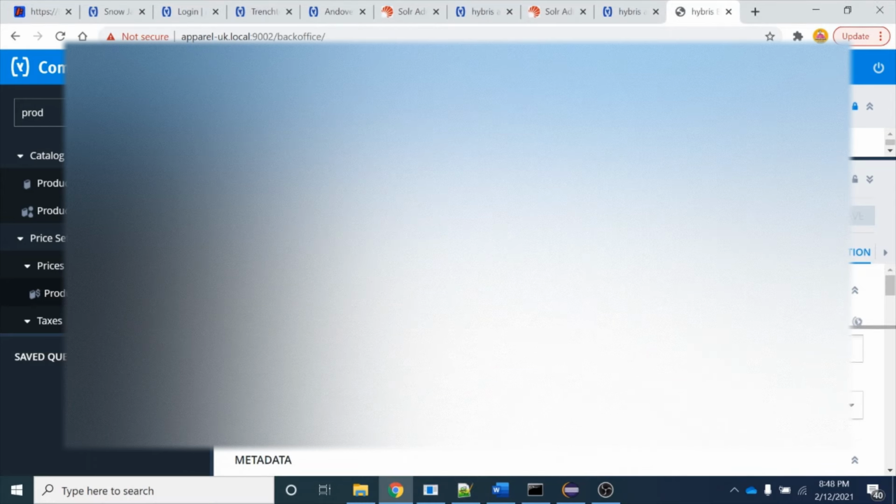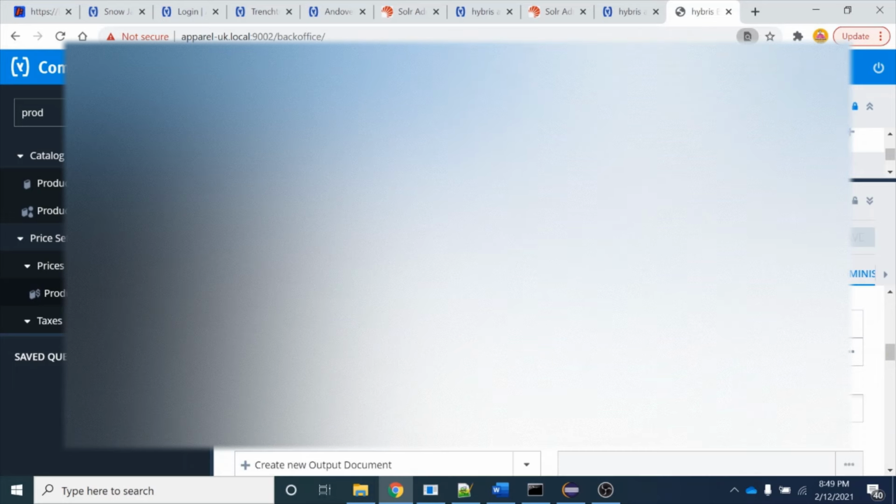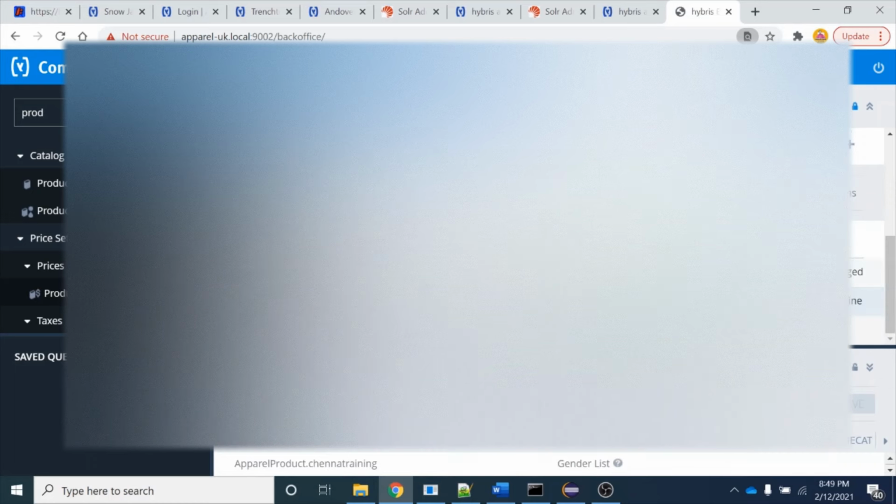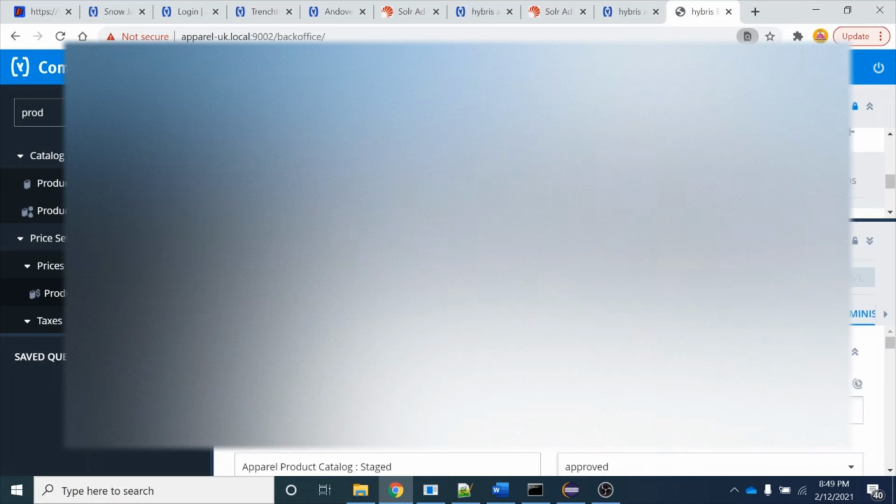You can see these products are not in sync. Why? Because in the online catalog this value should be empty. Let's see in the online catalog what the current value of this attribute, product health condition, is. I will search for it, product health condition. You can see it is an empty value. So I will go back to the stage catalog and do a manual sync. We do have a catalog sync job as well, but for now, since we have only 3 products, I will just manually sync this product from here.